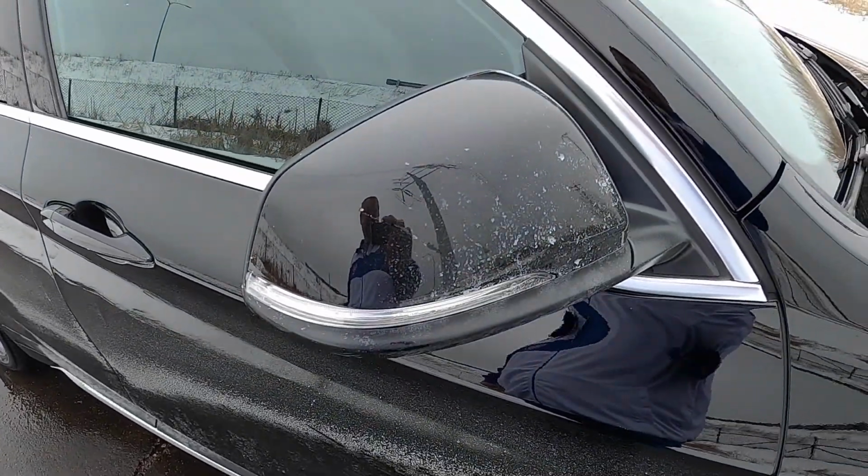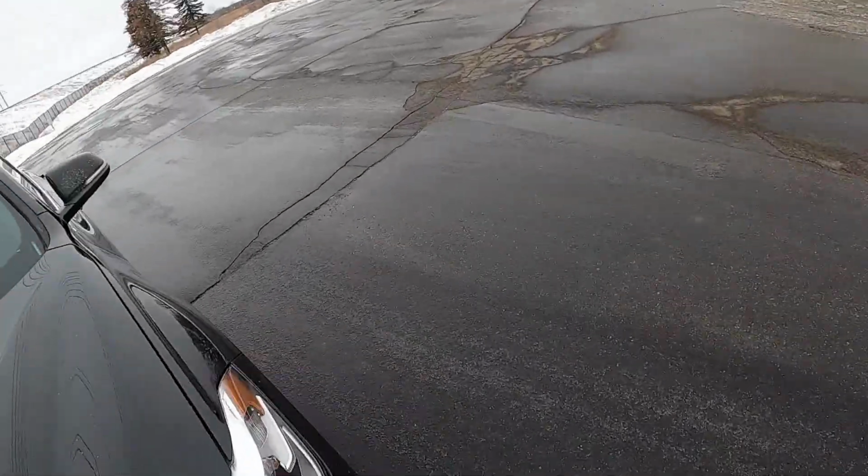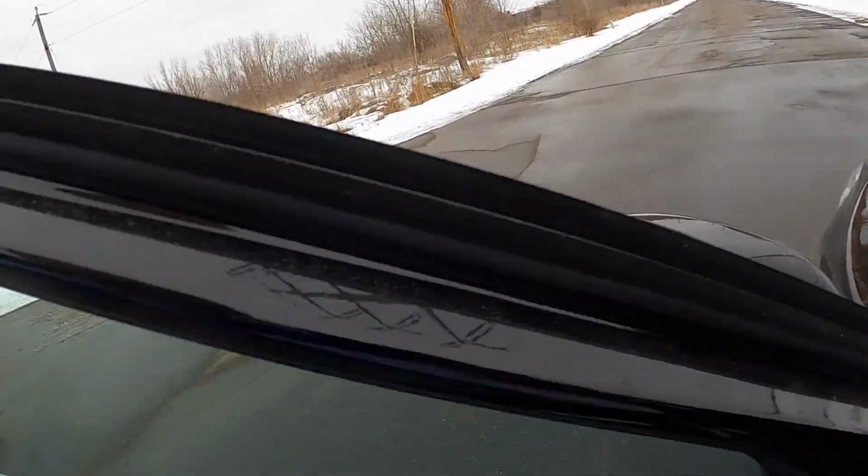We do have the turn signals in the mirrors here, and we do have the panoramic sunroof, and I just found out yesterday that you can actually open it up. Now you might say, that sounds pretty stupid. Of course you can open it up. Well, I'm pretty stupid and I didn't know that. So you go like that and you go like that and it opens up. And you'll see up here, we got it open, nice and open. We'll close it again just because it's not really that warm out today. It's 28 degrees out when I'm filming this.